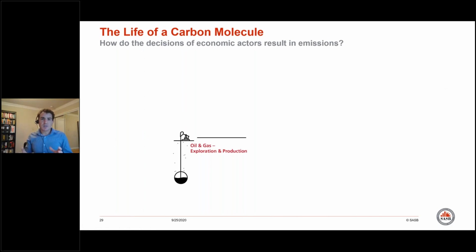So as we increasingly think about value chain integration, this of course becomes quite a bit more complicated, but the SASB standards can help to make this more manageable by providing the necessary financially material data at each point along the value chain. So let's start at the beginning of a value chain, looking at an oil and gas reservoir. The hydrocarbon reserves sitting in that reservoir, of course, represent potential emissions if they're ultimately produced and enter the atmosphere as a greenhouse gas. Now, a series of downstream decisions ultimately will determine whether that occurs.